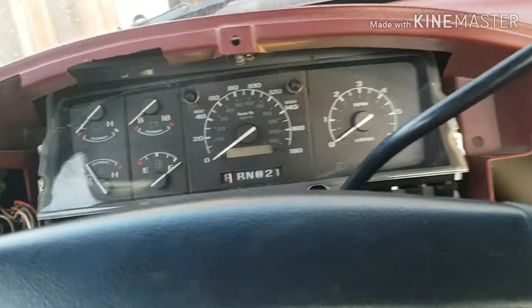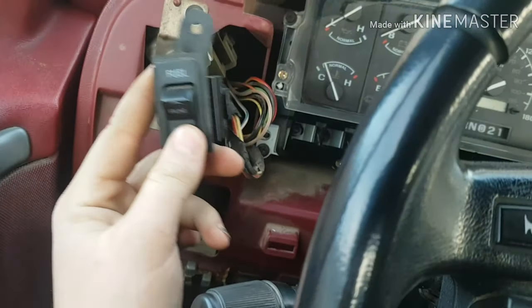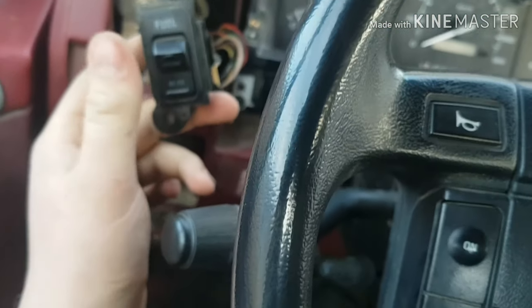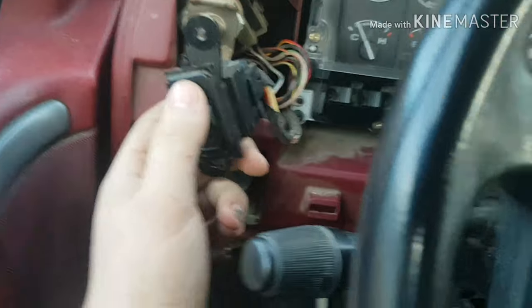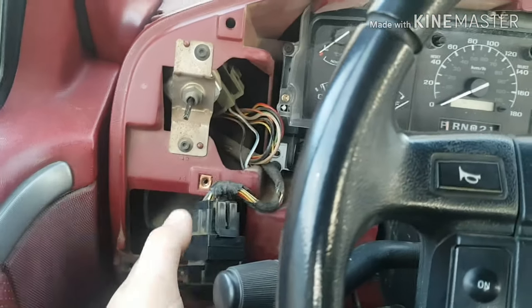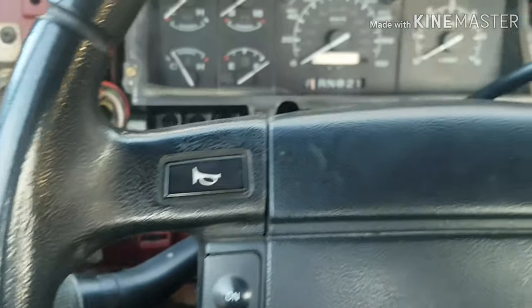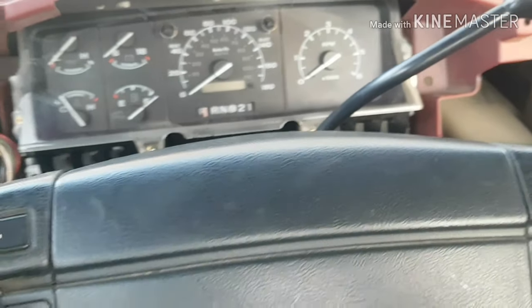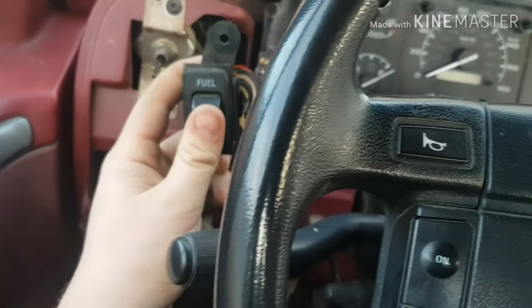The thing I completely forgot to mention — your fuel tank switch here. You're going to want to plug that back in. If you do not do this, the truck's computer won't know which fuel tank it's taking fuel from, so the butterfly valve that controls that will mess up. When I was making this video I didn't plug that back in, and my truck started to sputter and shake a lot — sometimes it didn't even start. So make sure you plug this back in.